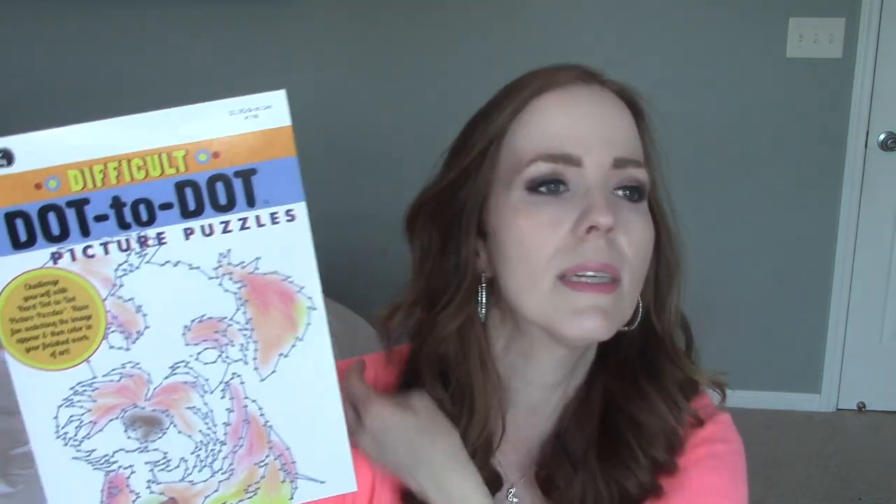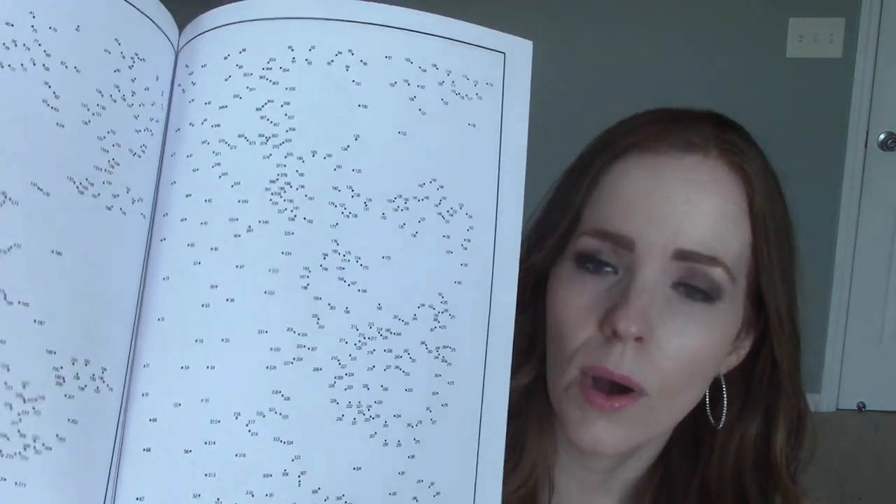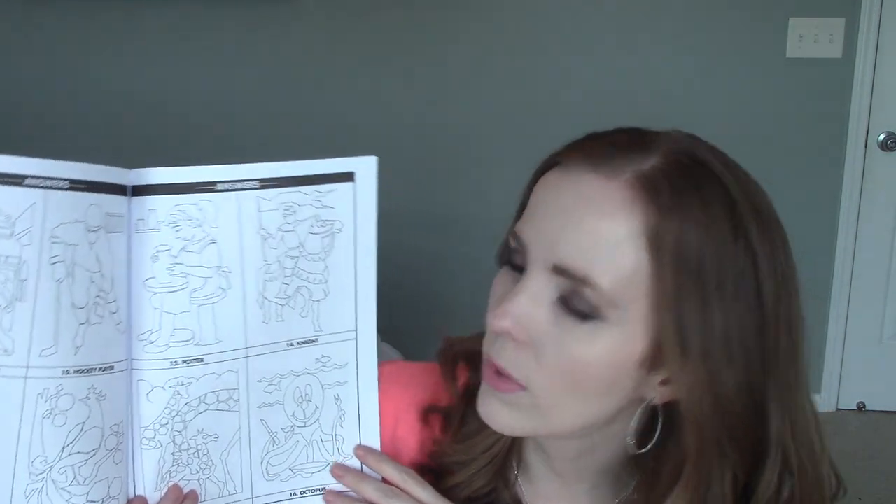From the book section I picked up these, which I had never seen before. This is the difficult dot-to-dot picture puzzles. We have the extreme dot-to-dot ones from Mindware — my oldest daughter went through a lot of those so there weren't many left for my youngest. I really think this is great for pretty much any time — it's good for focusing, quiet time, math skills and number sequences. And these are not messing around with the dots. To find it at the Dollar Tree was exciting. In the back it shows you the answers, so you know what you're going to be making on each page — a knight, an octopus, giraffes and things like that. I picked that up mostly for my youngest daughter.